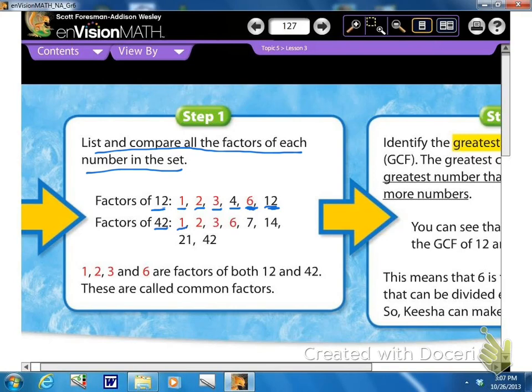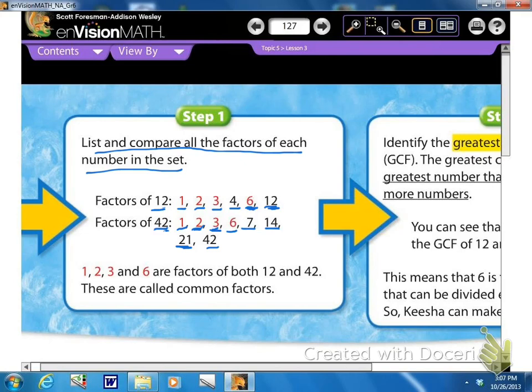So 1 is a factor of 42, because 1 times 42 will get me 42. 2 is a factor of 42, because again, I'm looking at the ones place, and it's an even number here. So I know 2 will go into that, and if I split 42 into half, or divide by 2, I would get 21. So 2 times 21 gives me 42, so these are factors. 4 plus 2 is 6, and 6 is divisible by 3, so I know 3 is a factor of 42. And that means 3 times 14 will give me 42. 6 is a factor of 42 because 6 times 7, which is the other factor, will get me 42.